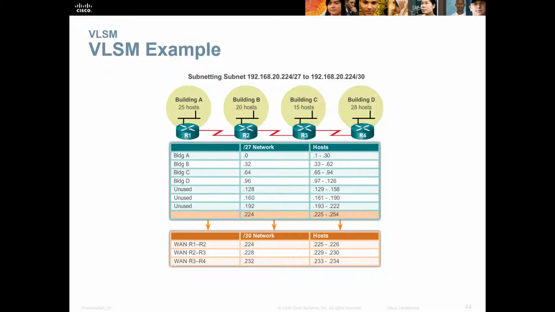Here we go. If we were doing a fixed subnet mask of a /27, our grouping would be an increase by 32. That's why from building A, B, C, and D, the increment is 32. But we do not want to assign 32 addresses down here. Here we want to assign a /30. That way we only have 2 usable addresses. That is okay. That right there is the power of variable length subnetting.